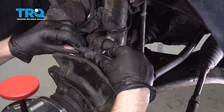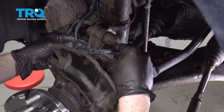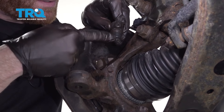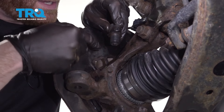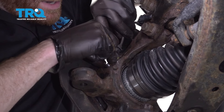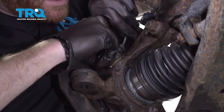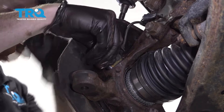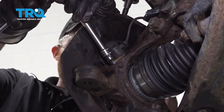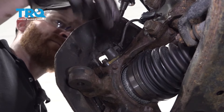Let's move along to the ABS wire — we're just going to carefully slide this right over the knuckle here. Now we're going to go ahead and install the ABS sensor into the knuckle. Just look at it and make sure you don't see any large rust flakes — there should be a little bit of a magnet on there and you don't want that interfering. Slide it right into position, take our little mounting bolt, and don't use any thread locker on this — you definitely don't want it stuck in there for the next time you have to remove it. It bottomed out — give it just a teeny bit more, being very careful not to break the bolt or the sensor, but making sure it's secure.